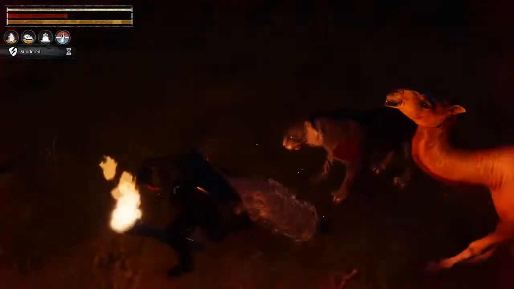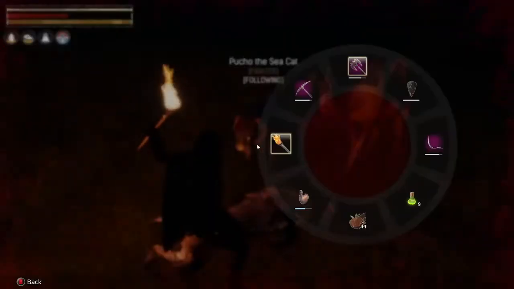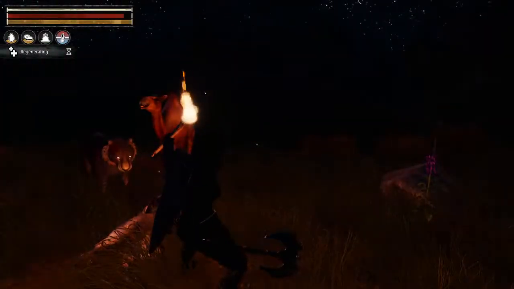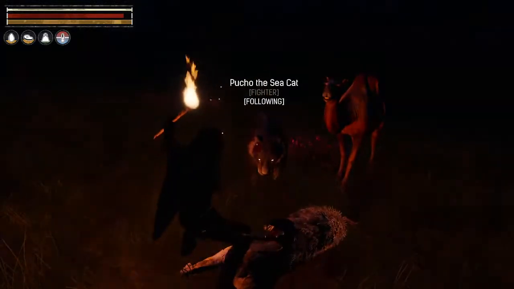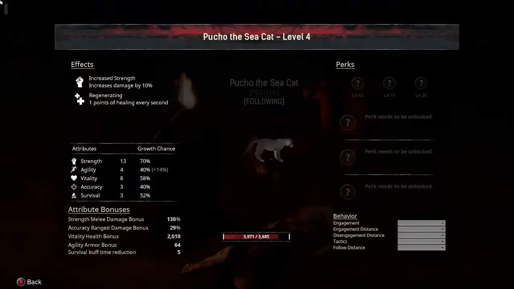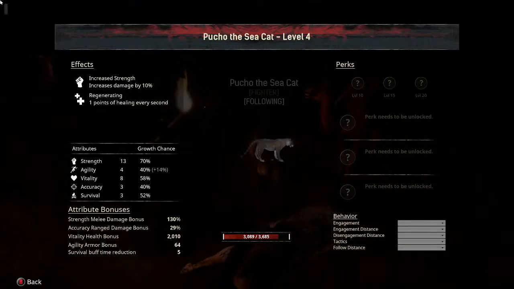There. Did he get you bad? Nah. He's getting there. Ah, yeah, Sean, no kidding. Let's see what he's got here. Yeah, he's got 13. But his biggest chance of growth is in his strength. It's 70%. So he should do all right. I'm hoping.